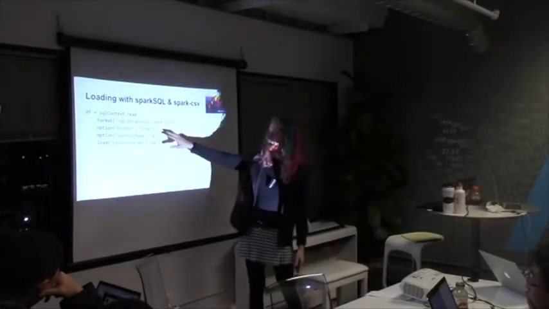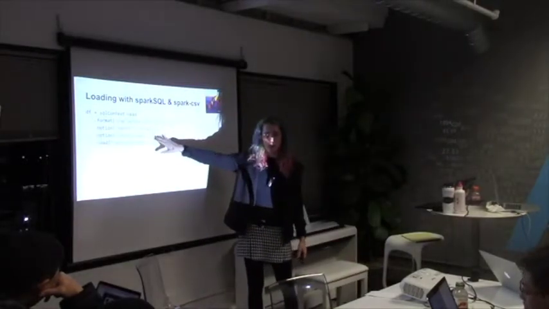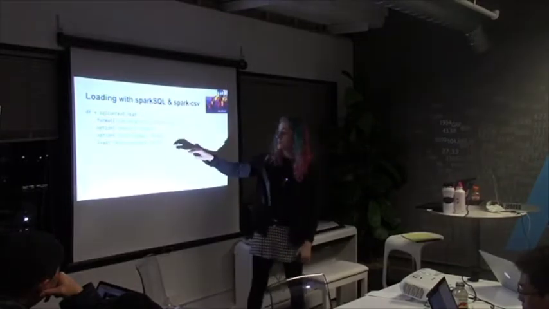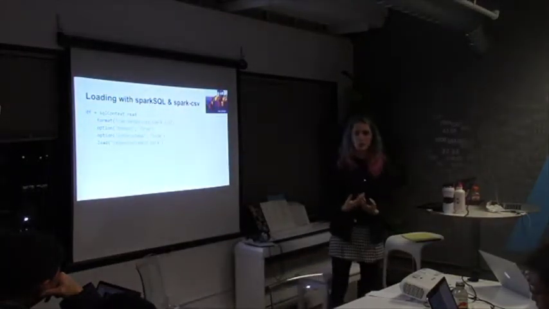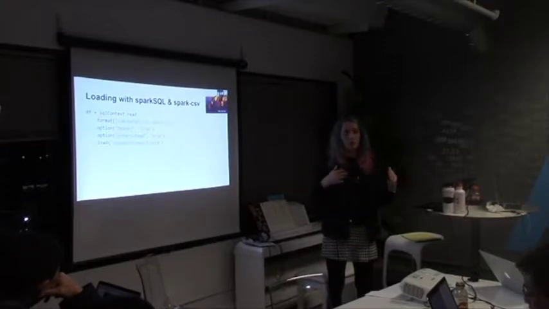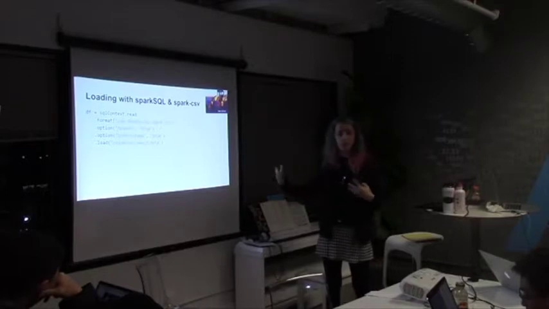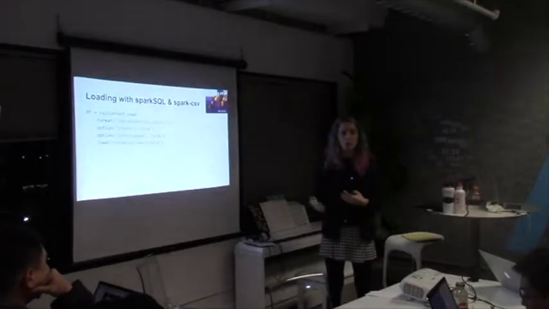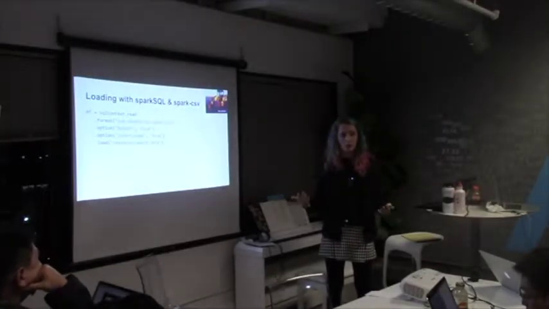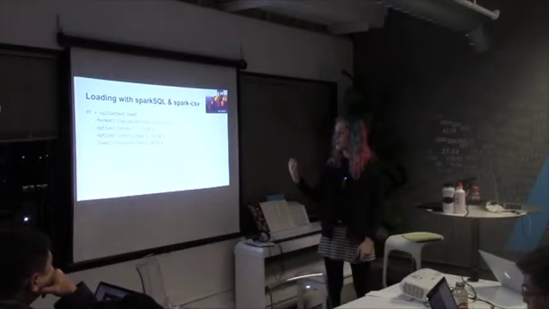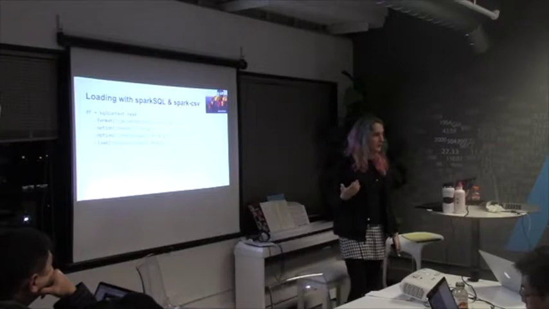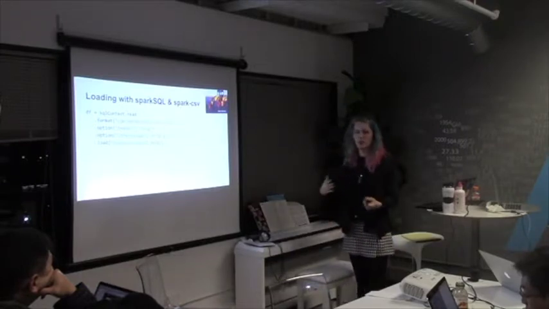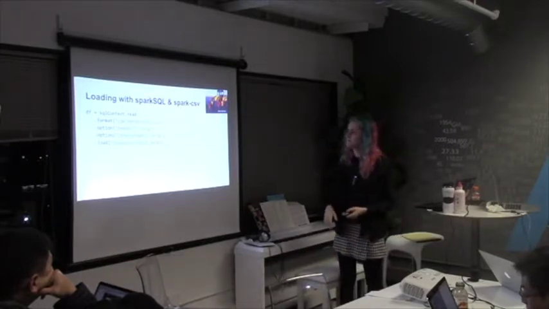And the two options that we specify are that there's a header, because we want to read the column names out of that header, and infer schema, and that just asks the package to figure out what the different types are based on the data. We could have also specified a schema or just used a default schema of strings for everything. But since we want to work with numeric types, we want it to be able to automatically infer that for us. And I don't want to go too much into schemas today.